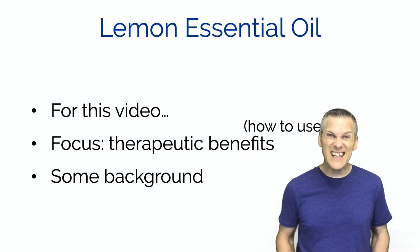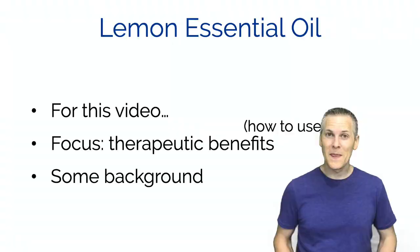Today we're talking about lemon essential oil - what it is and what to do with it. I'm going to go through a bit of background and lay the foundation because this is a more in-depth coverage. For a simpler coverage you can go to benbalden.com/lemon, where there's a video that's just a few minutes that'll take you quickly through the top 10 uses of lemon essential oil, but we're going to go into some depth here.